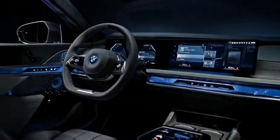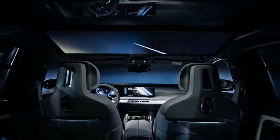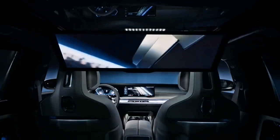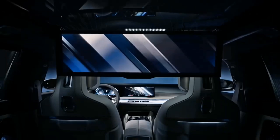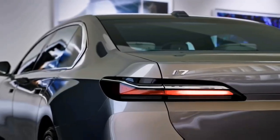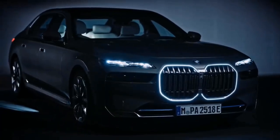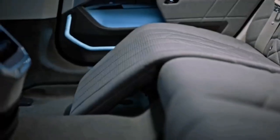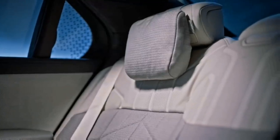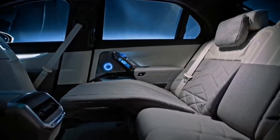Inside, the i7 lives up to its modern drive system. There is certainly no shortage of touchscreens, networking and LED lighting. The lavishly dimensioned curved display in front of the steering wheel instruments and above the center console infotainment menu is still familiar from the electric SUV iX, as is the polished crystal glass look for the iDrive controller, direction selector switch and seat adjustment. The format of large smartphones awaits the passengers, who can use them to slide an almost 80 cm 8K screen from the roof lining.